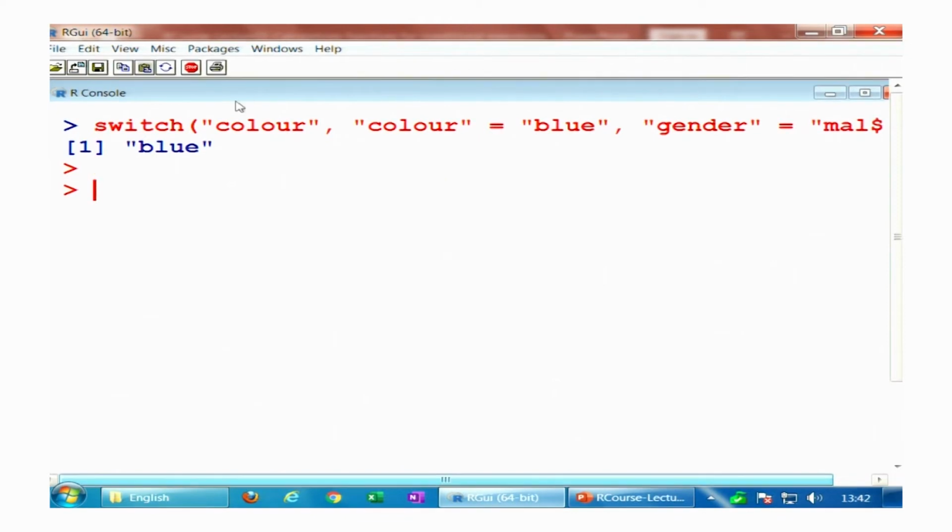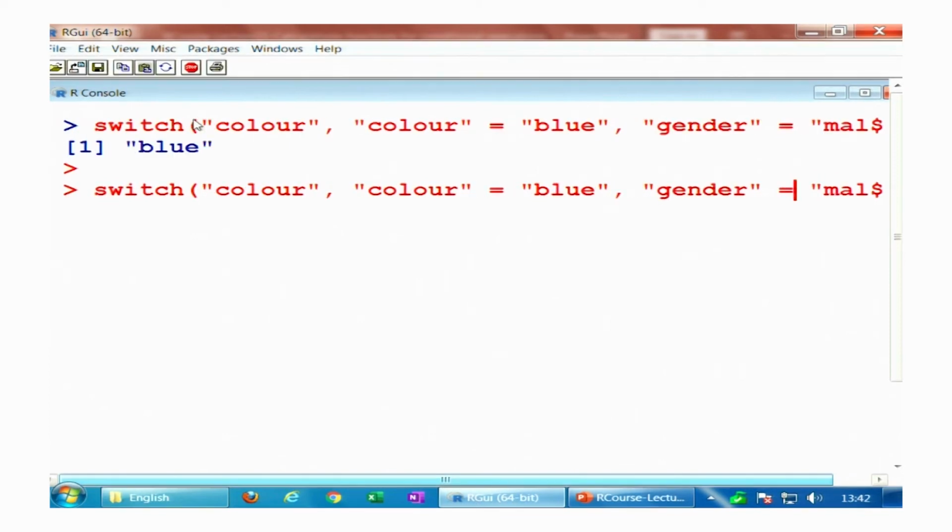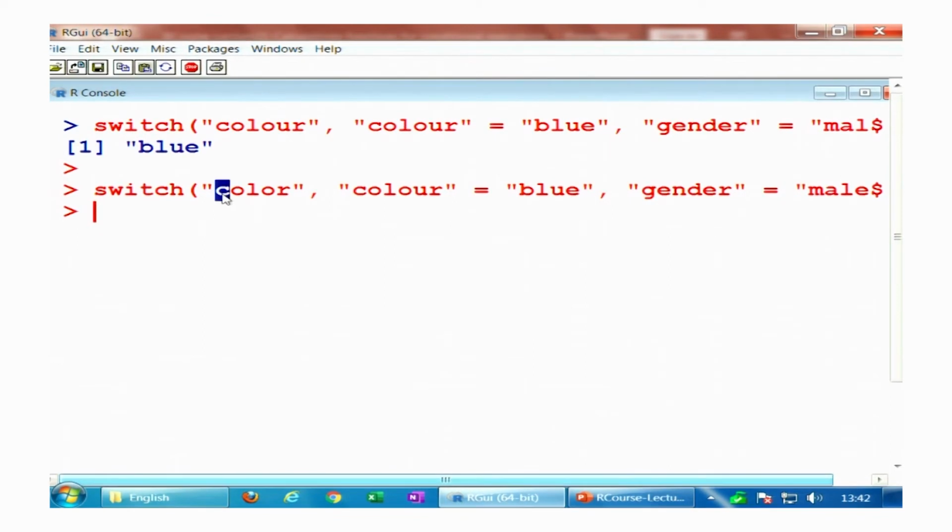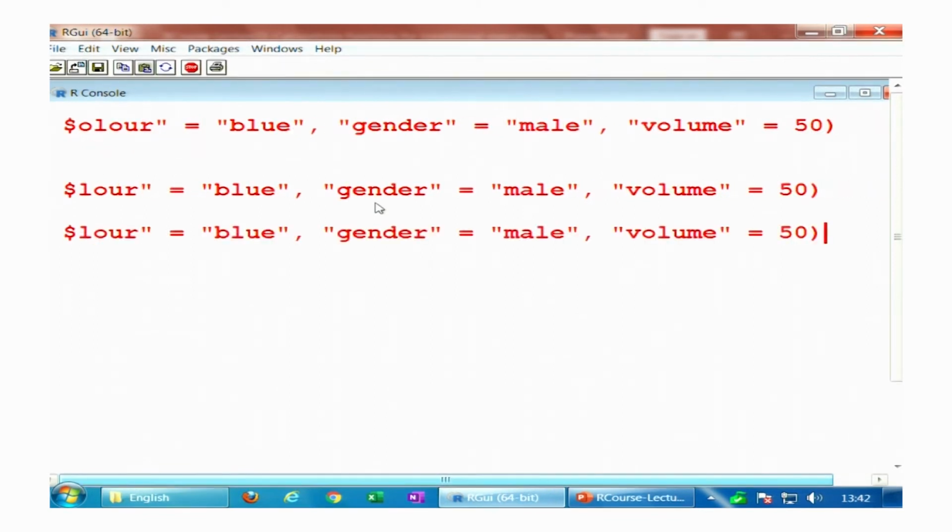Now, in case you try to write something here, suppose I make one mistake, I want to show you. Sometimes you have seen that the spelling of the color is something like COLOUR, so I make it. Now, what do you expect will happen? It will not give you any outcome, because this spelling is not matched with the spelling of this color. It is COLOR, whereas it is COLOUR. So, you have to be very careful when you are trying to do it.